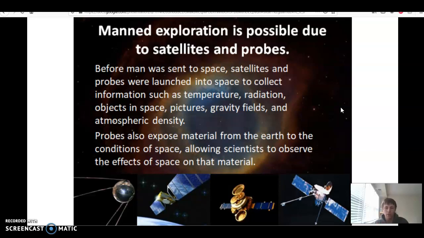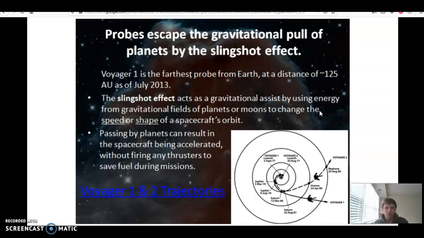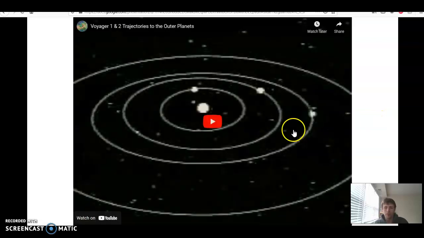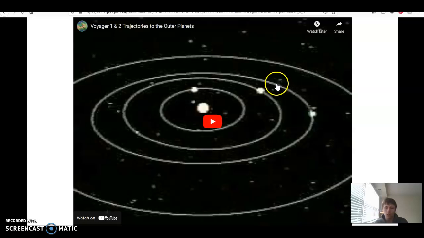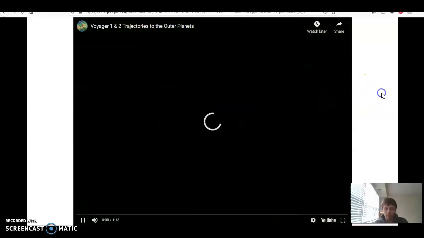Now, before we can do that, we of course need some kind of unmanned exploratory vehicles, probes, to lead the way, and we've done so. So Voyager 1 and 2 have passed outside the solar system, and they've explored quite a bit. There's a video here that kind of demonstrates their trajectory. I highly recommend you check it out. It's very interesting. It shows that gravity slingshot effect, and the precise math necessary to actually get these satellites to go where you need to go. Pretty neat.